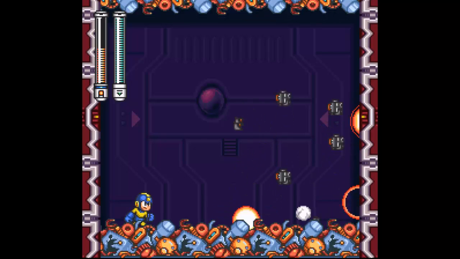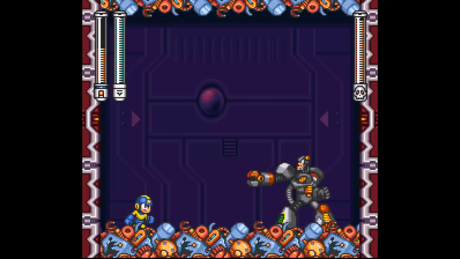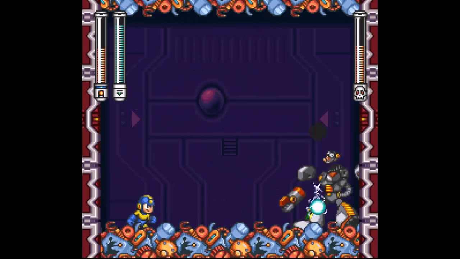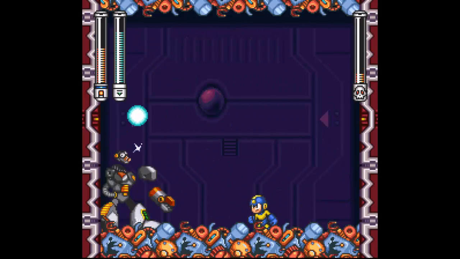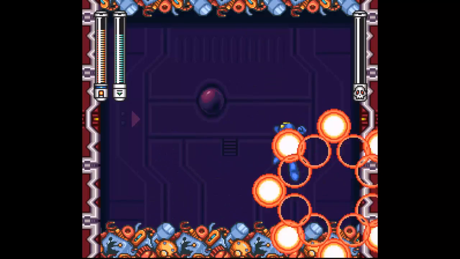with the cool explosions. He's weak to Thunderbolt from Cloud Man. And as you can see, he gets locked into a pattern. It's not really a tough pattern either. And that's all there is to that.